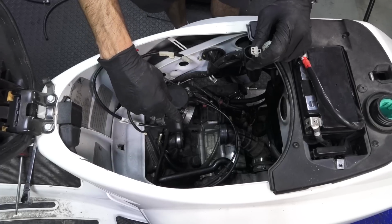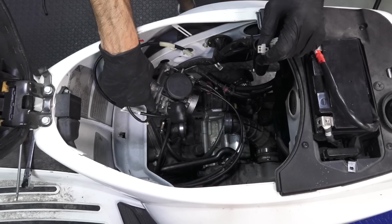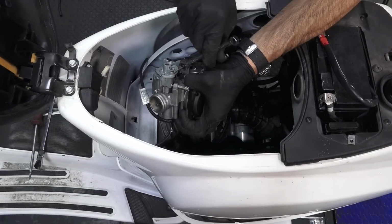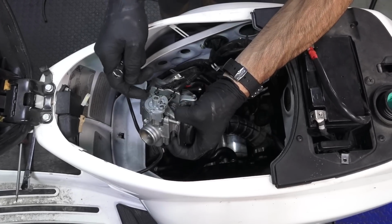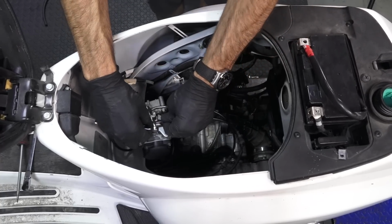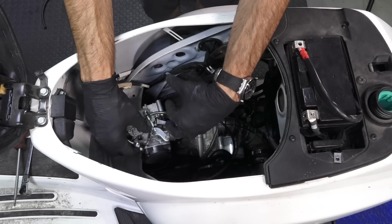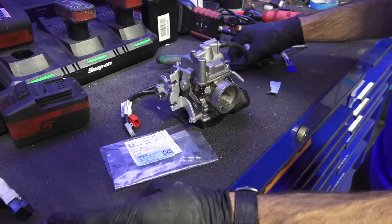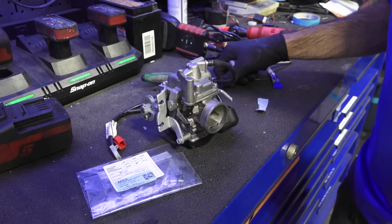One's an automatic choke or bi-starter cold starting device. And the other thing is a PTC thermistor that heats the carburetor body in very, very cold climates. And for the throttle cables, it's a 9mm wrench, a kind of odd sized wrench. Silver nut goes on the bottom of the carburetor and the black nut is on the top. So you've got the push and the pull cable, only found on the very last of the carbureted Vespa LXs, Fly 150, Typhoon. So if you're going to overhaul the Vespa LX or S150 carburetor, ET4s use a different carburetor sometimes.